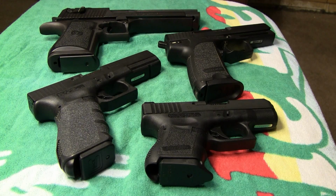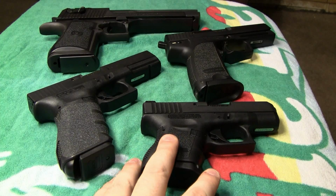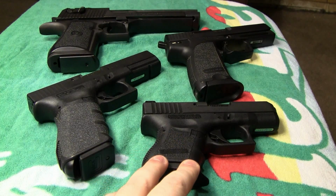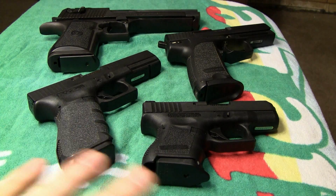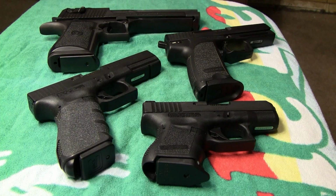So what I'll sum this up to is, when buying used, or let me just put it to you this way. If you have a gun and you shoot it regularly and you maintain it right, you don't bang it around, you don't get scratches on the finish, you take good care of it, you replace any springs when they need to be, you can shoot that gun very regularly and you are going to get a fair market value price if you need to sell it used. It'll be used next to new, is the way I would consider it.